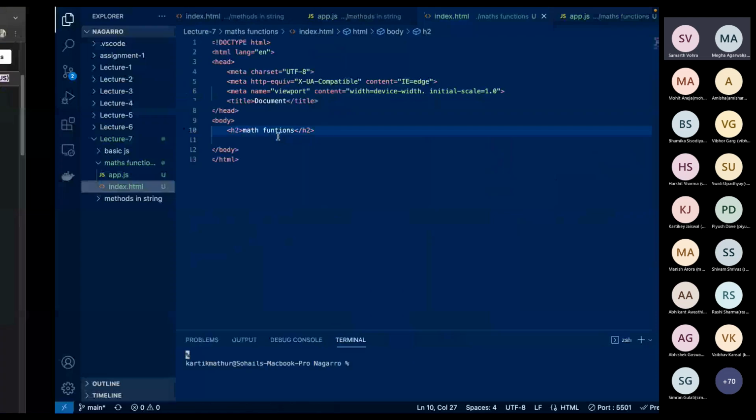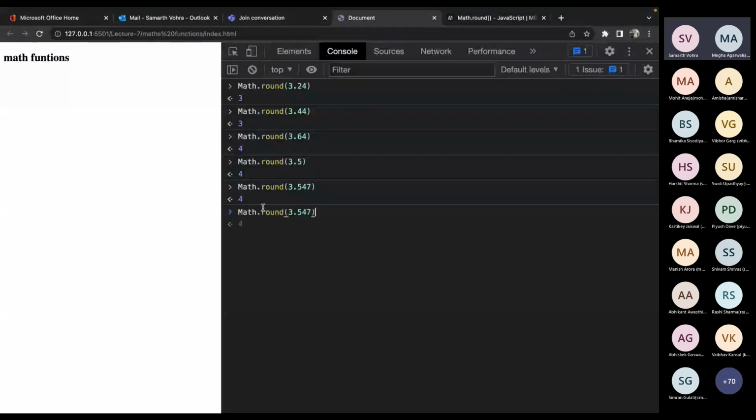Basically, see what a negative number does if I do it with minus something. Why is that going to minus 4? Because minus 3 something is a bigger number than minus 4, so it will go towards the lower side. Is this negative thing clear to you? Since this 3.5 is larger towards minus 4, it goes towards the negative side rather than the positive side. If I do minus 3.4, it will turn back towards minus 3 only. Just make sure of this with negative numbers.